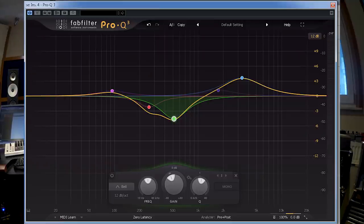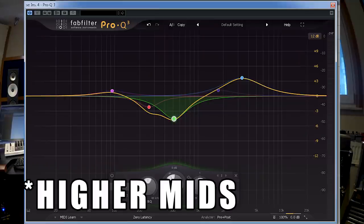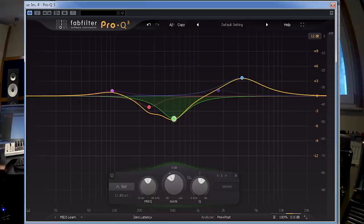Let's use a little EQ and listen again. So I'm going to carve out the woody frequencies around 500, add a little high end, a little attack in the high end, and maybe just 1 dB of low end. Let's have another listen.